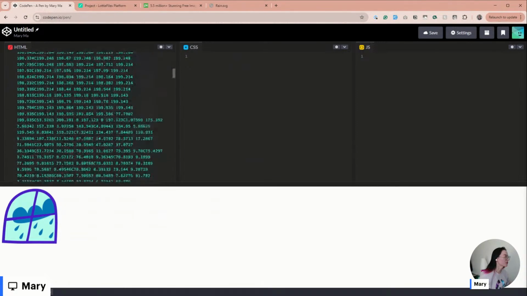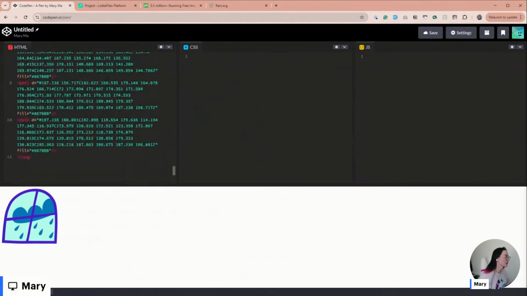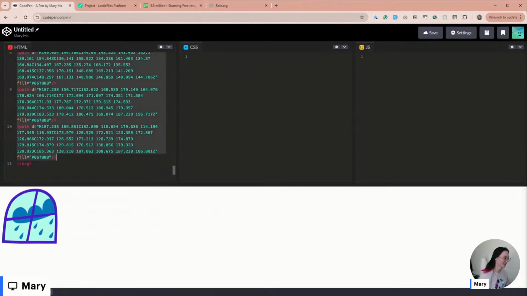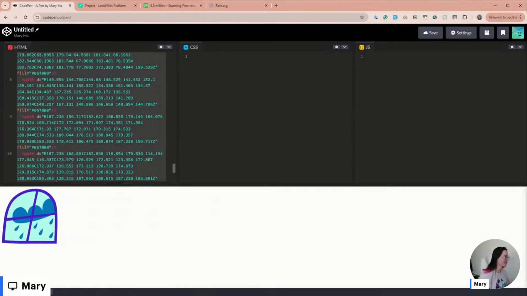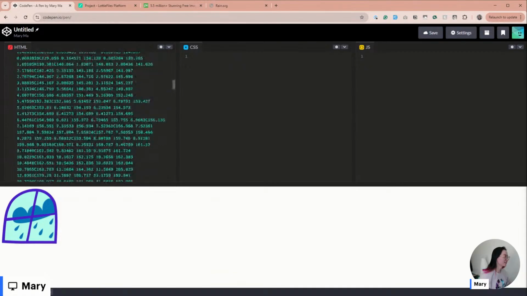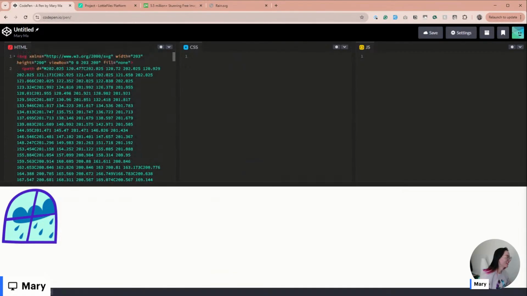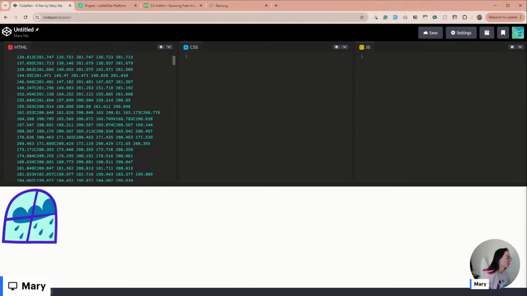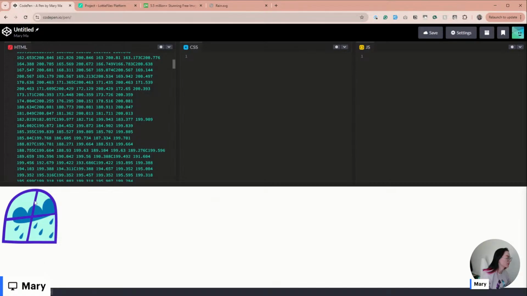Okay, structurally I think it's fine, but I want to tab the paths because I like doing that. Okay, so first I need to figure out which path corresponds to which component. So I'm looking at this and there are 6 raindrops, there's a cloud, there's a window, there's a background.